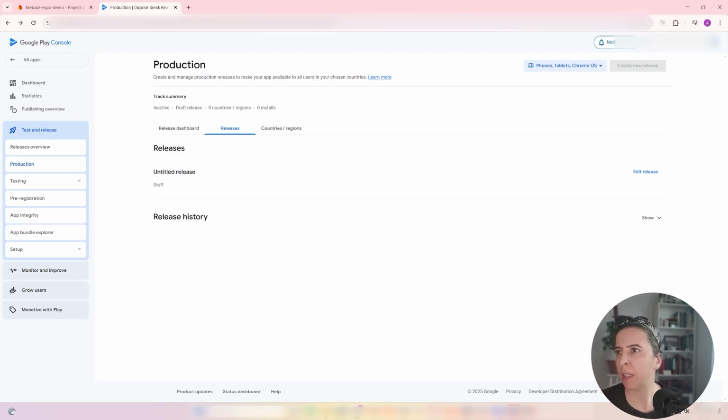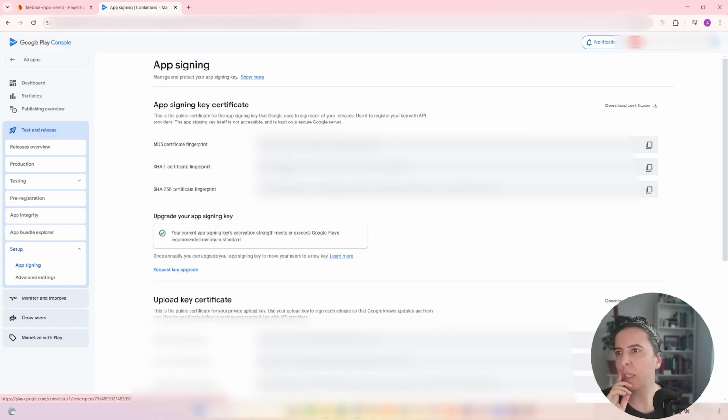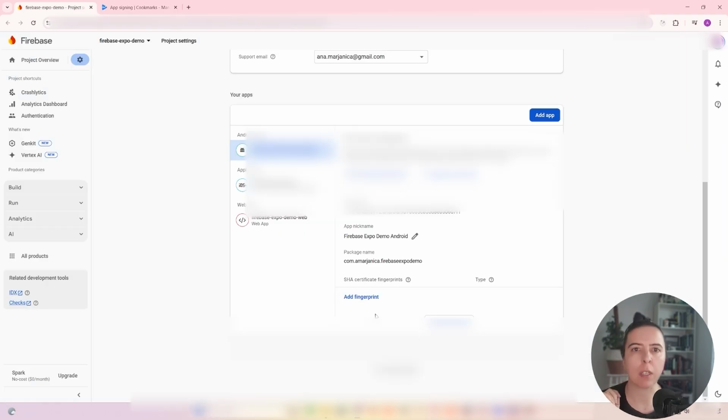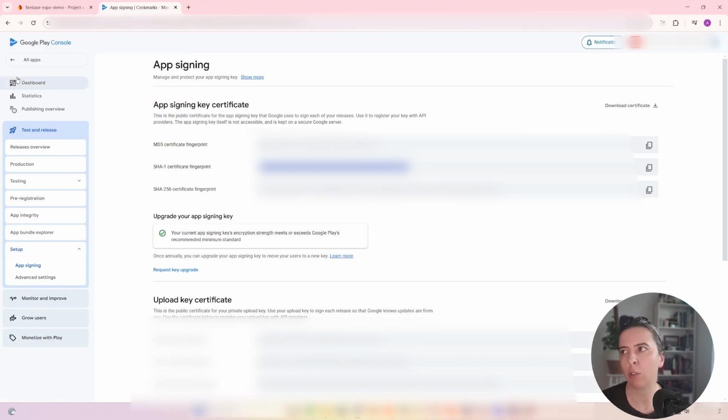This is the app that has zero releases for now, but let's take a look at my other apps that are published. Once you get the release, you will copy the SHA-1 certificate fingerprint into these fingerprints. This solves the production issue. If you are using internal app sharing, there's a different SHA for that.